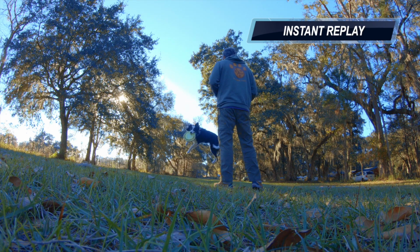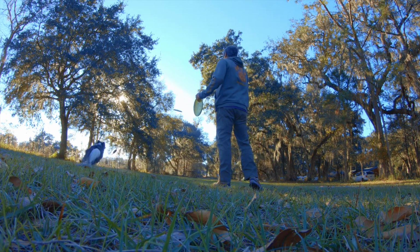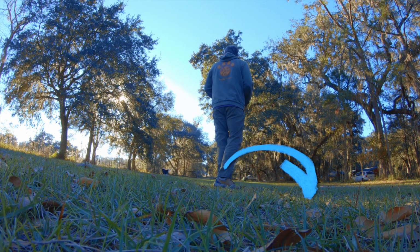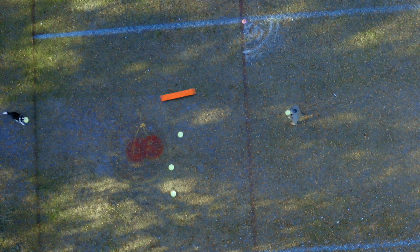We're going to go ahead and do this again, going in the counterclock direction. So I'll make the toss, I'll read, and I'll turn. And now he's going to line up immediately to that counterclock direction. By declaring early, my dog knows what direction we're going to go.